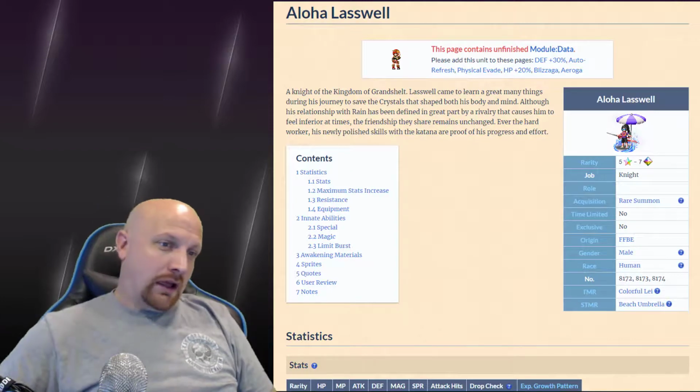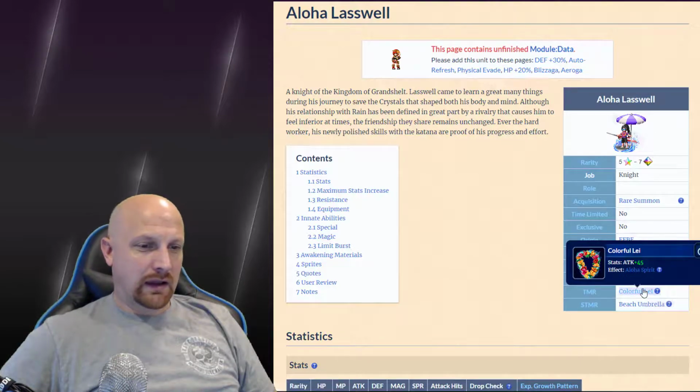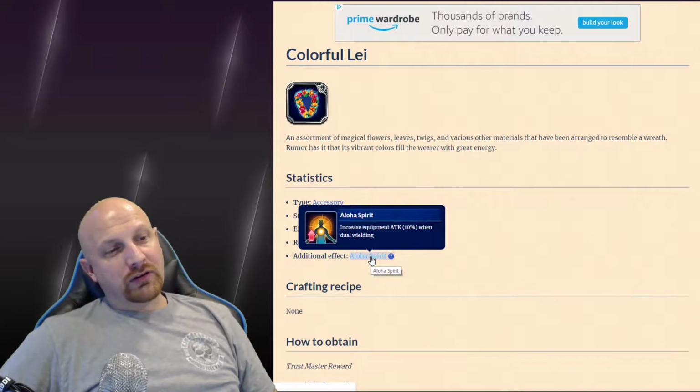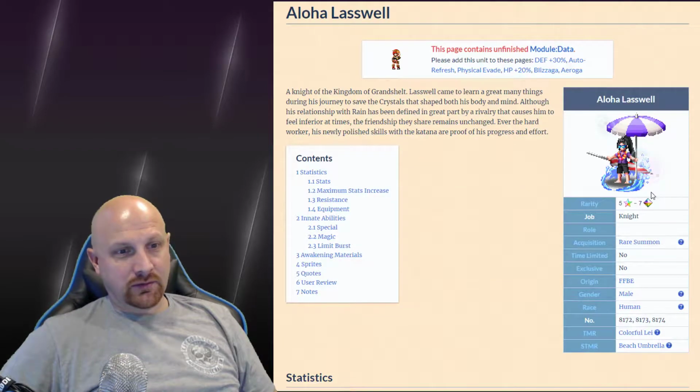So we got Aloha Lasswell. He gets the Colorful Lei. It's a 45 attack. It gets Aloha Spirit, which is an increase equipment attack by 10% when dual wielding. So an extra 10%. Nice.